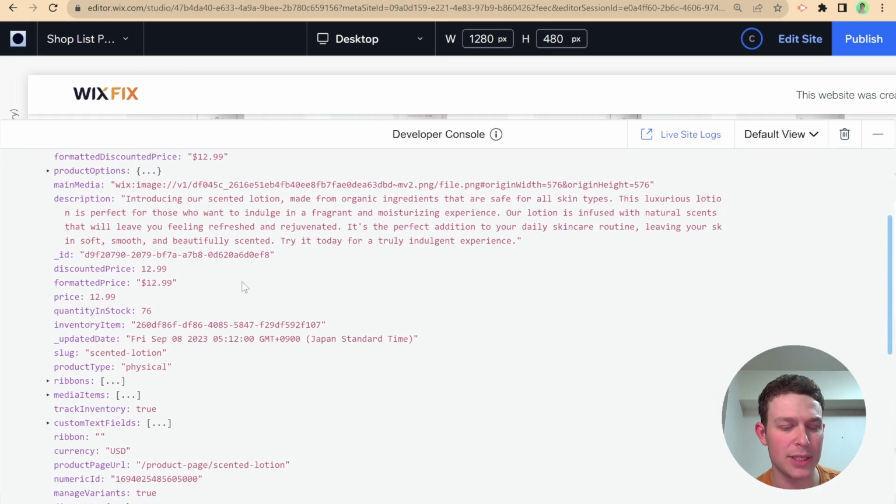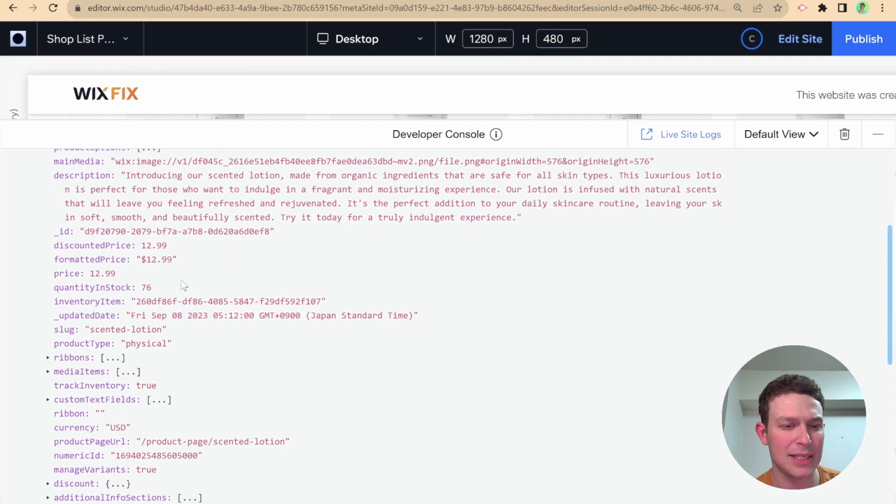Let me go into one single product, and here we can see that we have the discounted price and the original price. They seem to be in number format because they don't have the quotation marks around them. So what I can do is say that if the discounted price is equal to the original price, then we just will not show that crossed out original price there on the side.